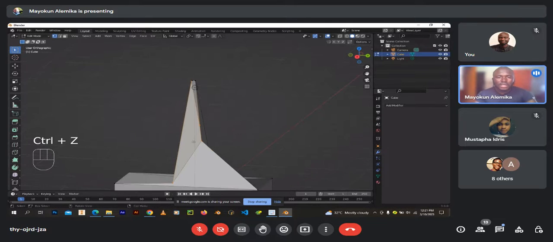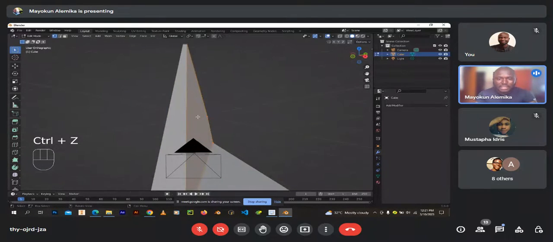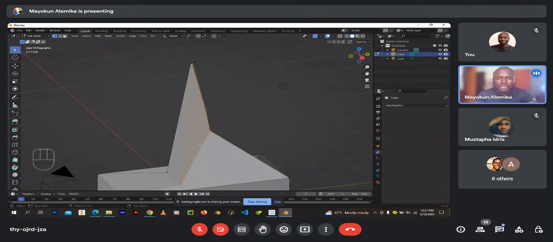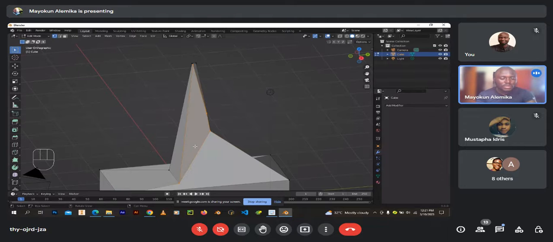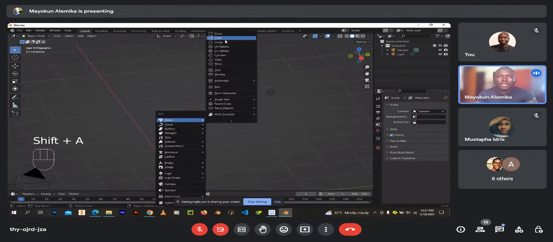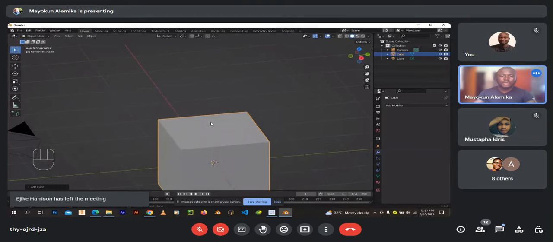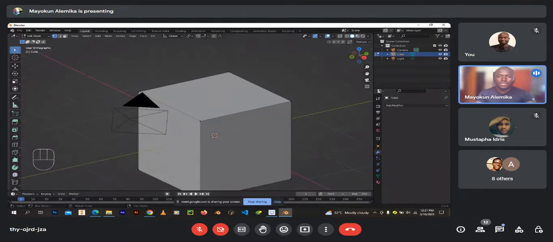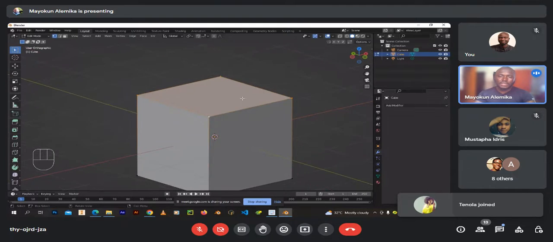Sorry, let me undo the face that I selected. It's now changed to as if I selected the vertices that bound that face. Maybe this shape is a little bit too confusing for me. Let me go to something bigger, like a cube. Okay, good. So you can see that even in vertex mode, you can actually select a face. All you have to do is select all the vertices that bound the face. You can see that the whole face is now highlighted as if it's selected.